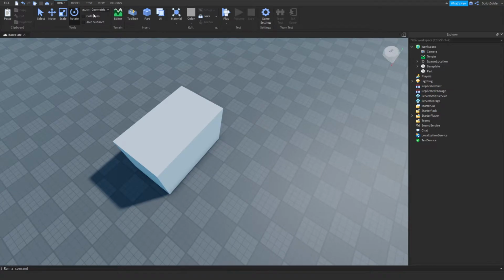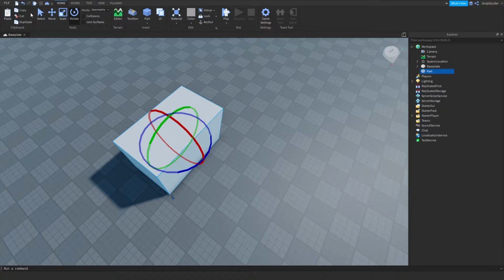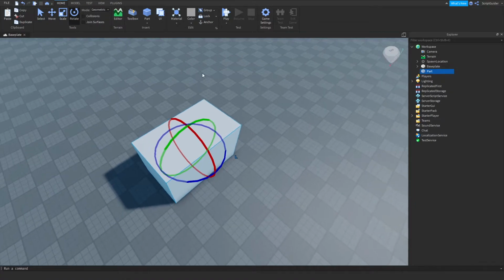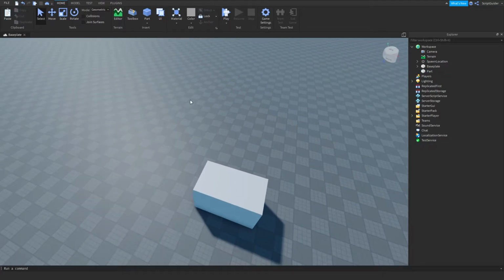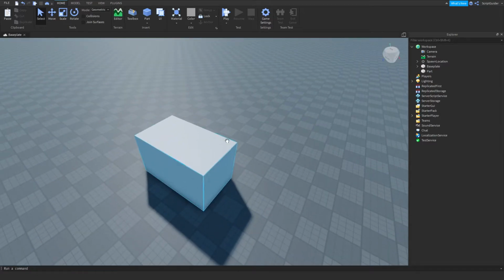Before I talk about collisions, I'll also just briefly mention the copy, cut, paste, or duplicate buttons here. If you're already familiar with how you copy and paste something like text in other programs, it's the same thing in Studio. So if I select an object, I can do Control C to copy it.